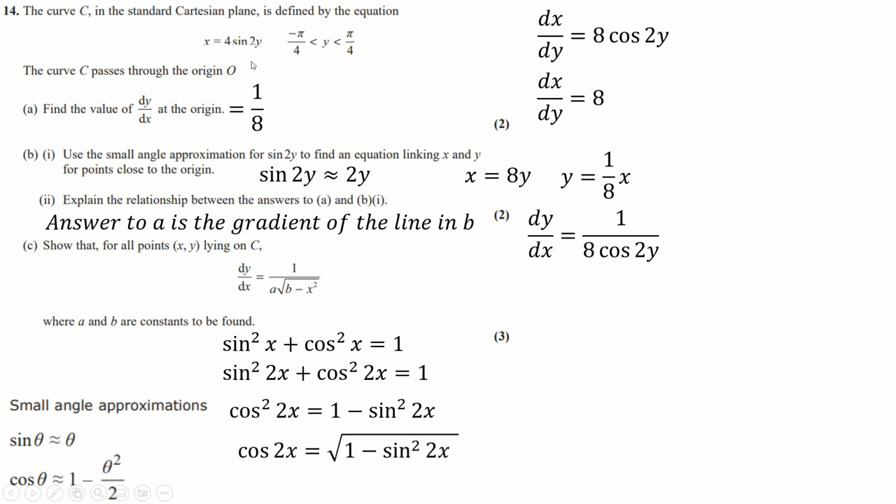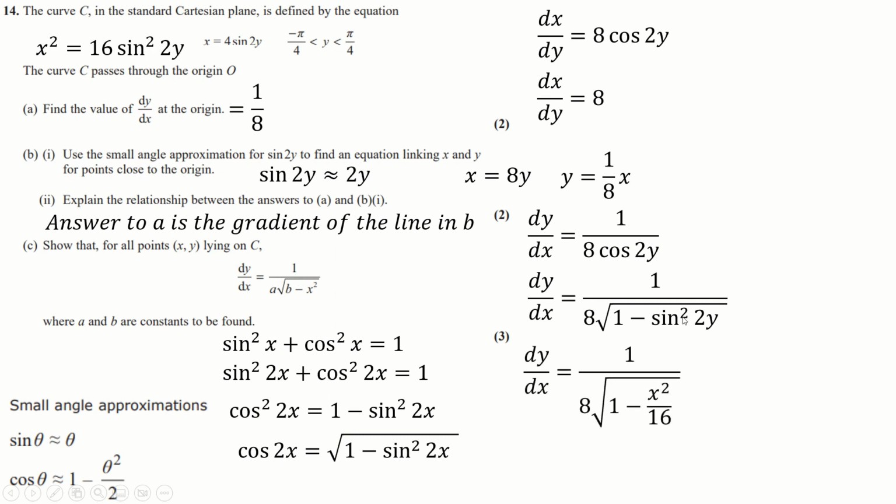And so therefore, if I take this here, and I square it, I get x squared equals 16 sine squared 2y, I think. Because what I'll do is I'll replace this cos 2y, just imagine these are y's, with this here. And then what I can do is I can go back to here and I can say, okay, well, if I divide this by 16, I get sine squared of 2y is x squared over 16, and I can replace that with an x squared over 16. And now this isn't quite how they wanted it. They wanted just x squared here.